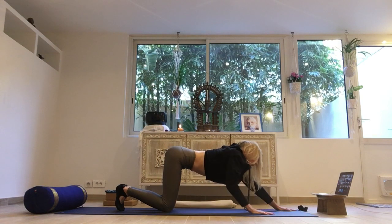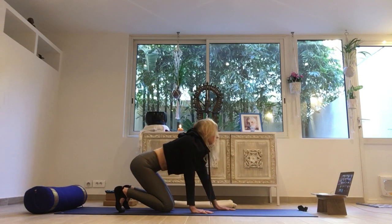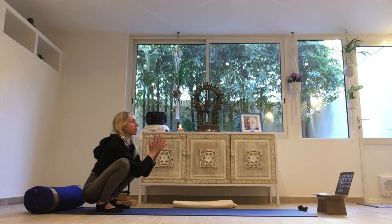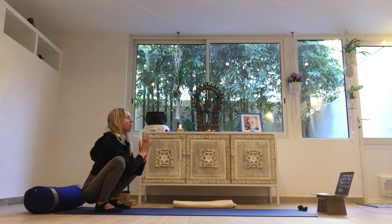Coming back up onto the hands, walk your hands towards you, pick up the knees, and coming into a squatting position. You can bring the hands in front of the chest, open the chest, find a steady gazing point. Noticing that where you place your eyes, your mind follows. Find something pleasant to gaze at. And then tune in with the breathing.